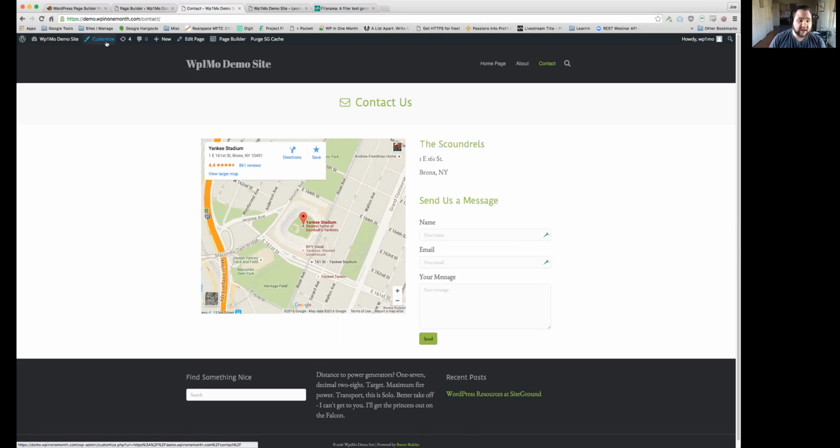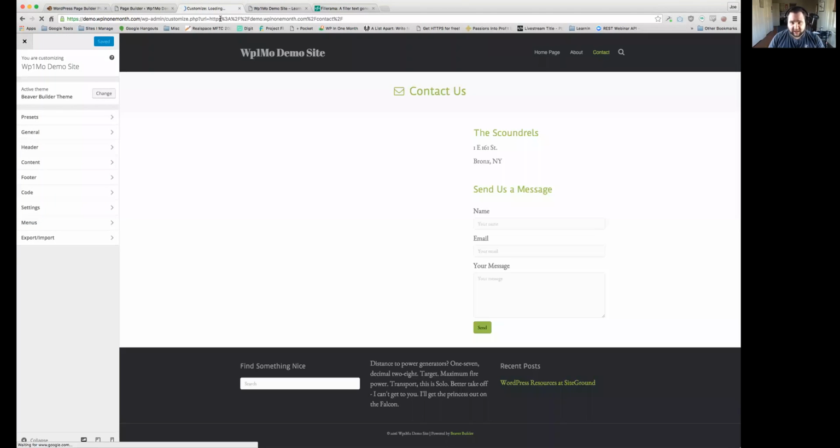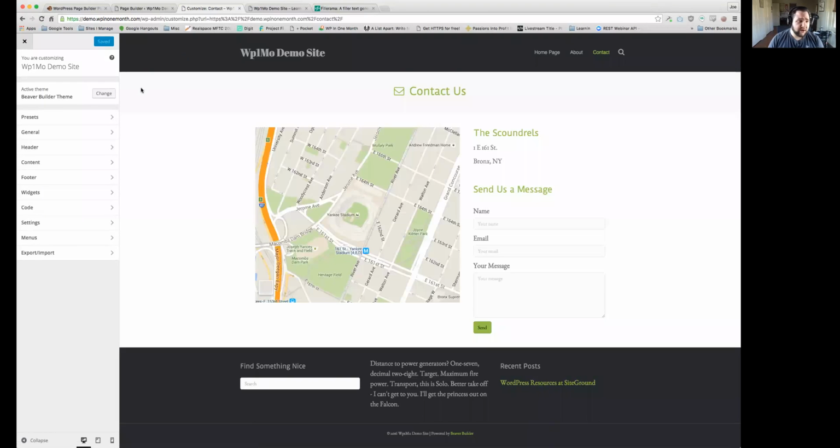If we want to make edits, again, this was not really focused on the Beaver Builder theme, but if we're using the Beaver Builder theme, they have an excellent customizer, and that's where all of the edits for this theme were made. So you saw I was talking when I did it, but I clicked Customize from the WP admin bar, and I went through all of these settings last night.